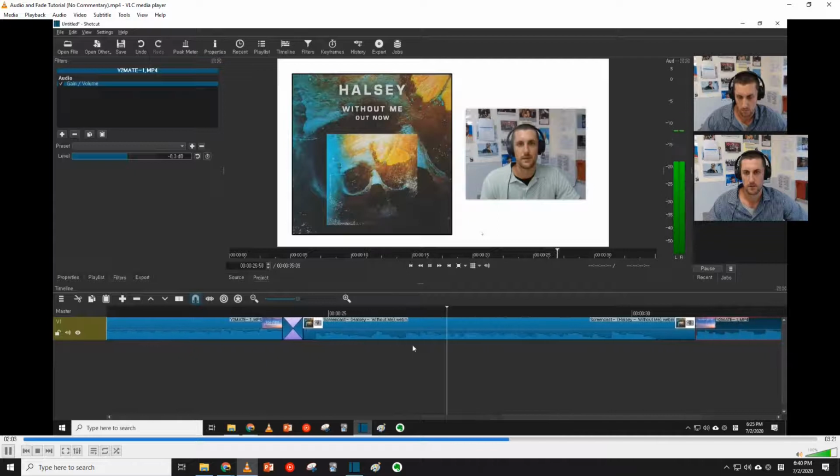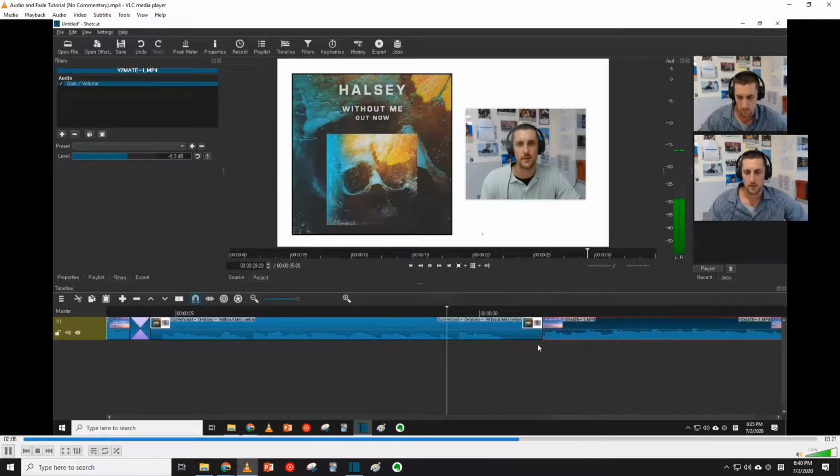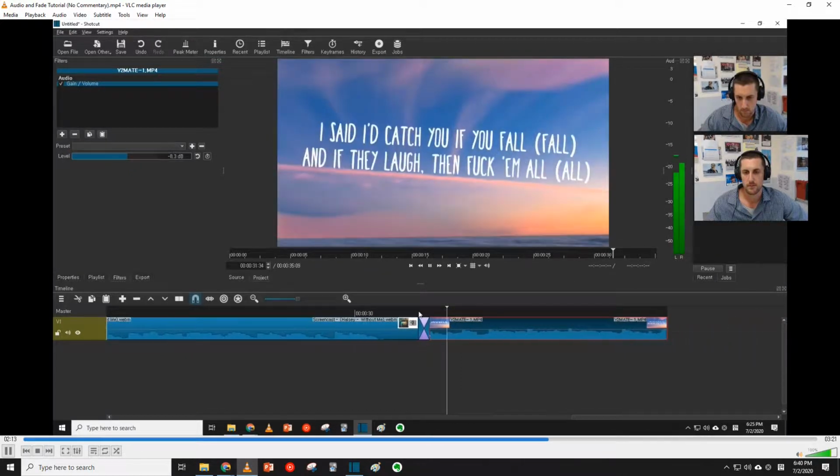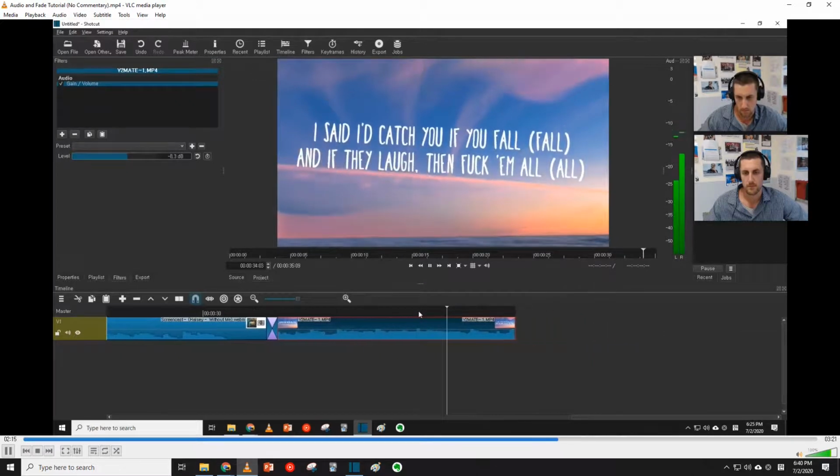Okay, let's go back and listen to a figurative expression. So I go to the left-hand side of the clip, which is the red, and I drag it to the right. Sometimes you have to do a little bit of force. You have to drag it a little bit forcefully in order for the crossfade to catch. And I have a crossfade.